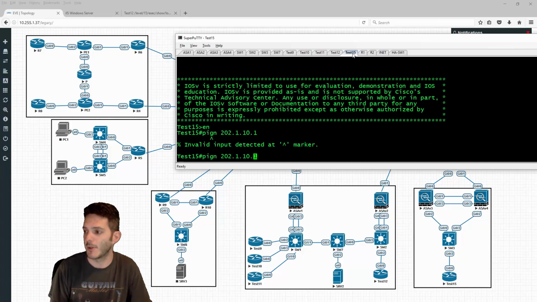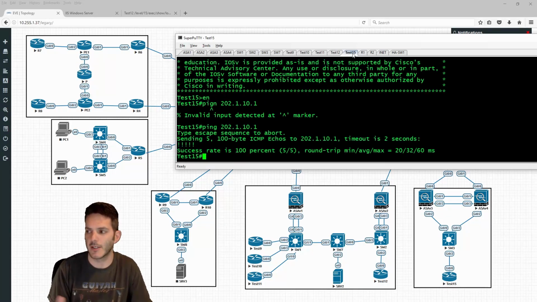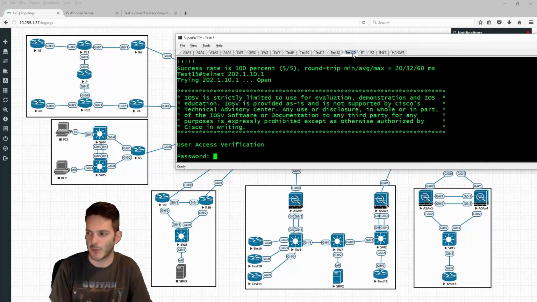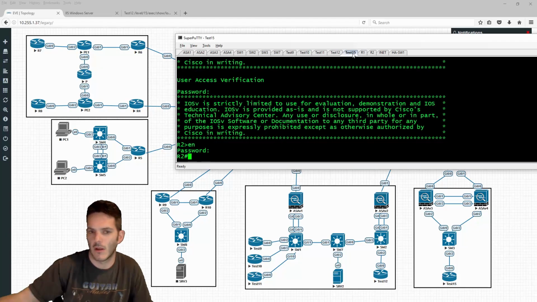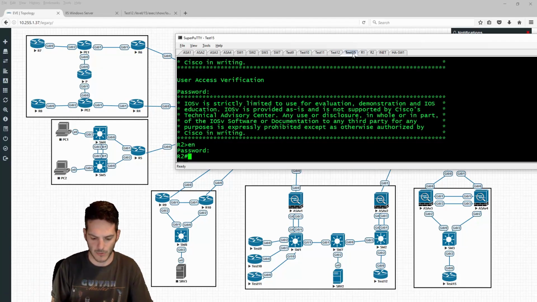If I could spell it correctly, that'd be awesome. I can ping 202.1.10.1. Now if I open up a telnet session to 202.1.10.1, it pops open. I type in Cisco, enable Cisco, and I then go to, that's not what I wanted to do. Pardon me, folks.